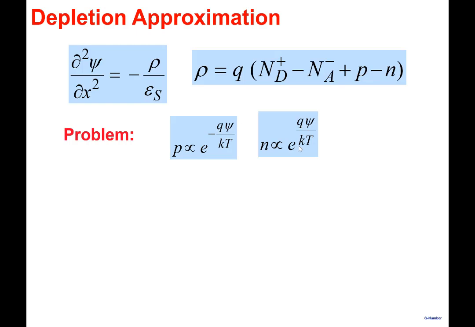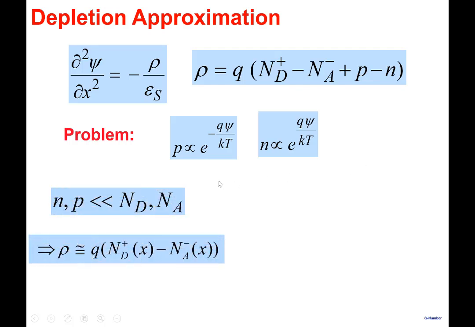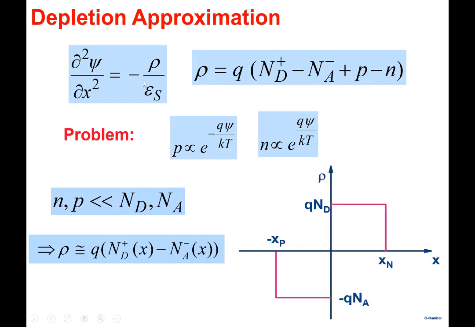And we say, well, let's ignore the n and the p, right? We say over most of the region, n and p are much smaller than the background doping, right? And then we approximate it: we neglect p and n, and we approximate it as Nd minus Na. That's the standard depletion approximation, right? As I said, the reason why we are doing it is the whole equation becomes nonlinear. You have exponentials, analytical equations become almost impossible. And when you ignore all of that, then all of you have done these calculations here. So you end up with this.